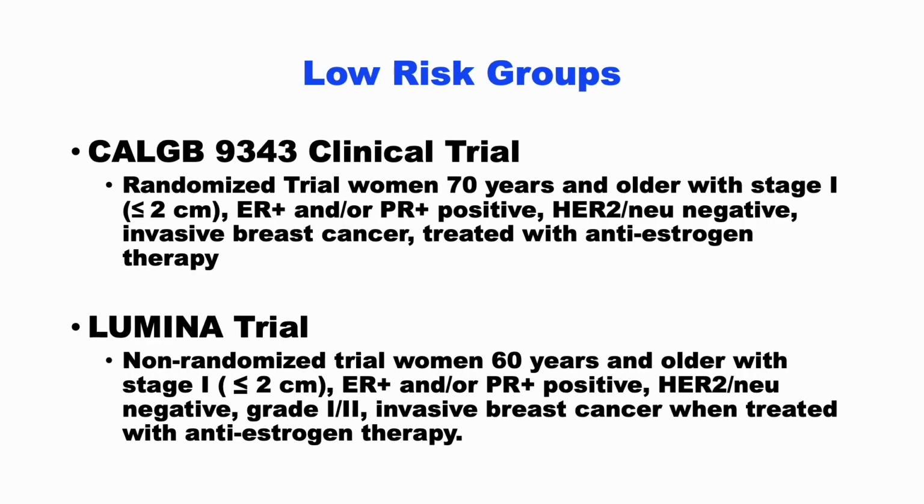Fortunately, there are low-risk situations for which no radiation is needed. One trial that demonstrated this was CALGB 9343, which was a randomized controlled trial which demonstrated minimal radiation therapy benefit in women aged 70 years and older with stage 1, grade 1 or 2 estrogen receptor and/or progesterone receptor positive, HER2 negative invasive breast cancer who were treated with anti-estrogen therapy.